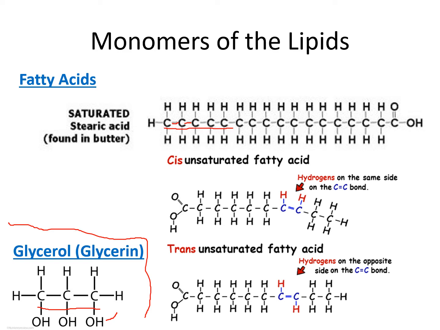On the other hand, we have unsaturated fatty acids. Okay, and so these are not completely saturated with hydrogens like the saturated are, and the reason for that is that there is at least one double bond. Okay, so you've heard of monounsaturated fatty acids, they have one double bond. Polyunsaturated fatty acids, they have multiple double bonds. Okay, that's not a distinction that we need to be familiar with, but you absolutely need to know the difference between saturated and unsaturated. Right, so here there are not two extra hydrogens.